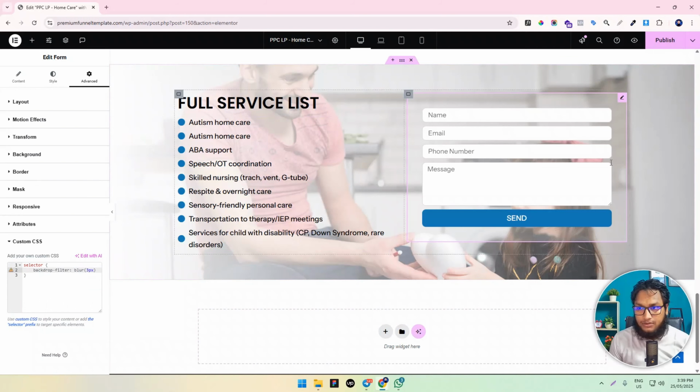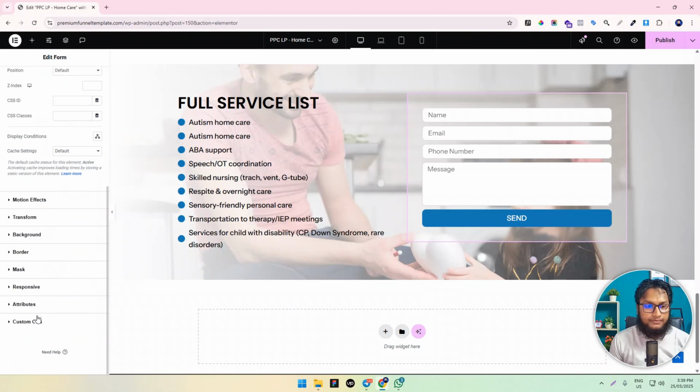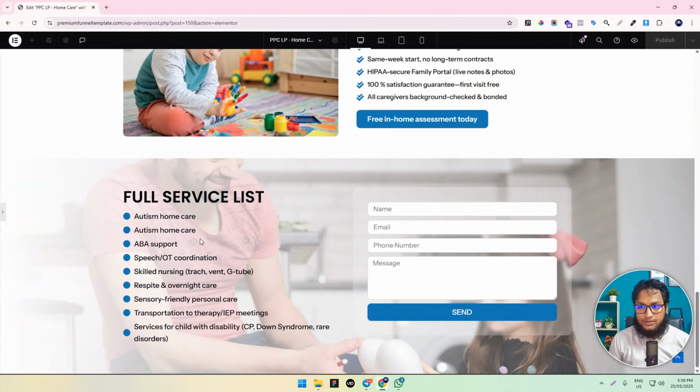You see it now, it does not look blurry. You can increase it to 4 or 5, so you can make it 4. Yeah, let's add a border radius, border radius 15 pixel. Check now. Yeah, it looks good.